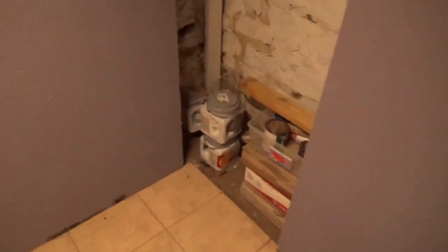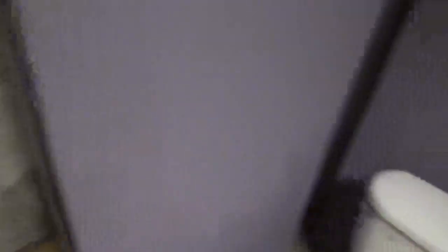This is supposed to be a bathroom but they didn't finish it — there's just a shower, you can't even wash your hands. Whoever remodeled used cheap material and didn't do the whole thing. But there are the breakers — so I don't have to squeeze in after all. And they included these little mats, which is a nice touch.